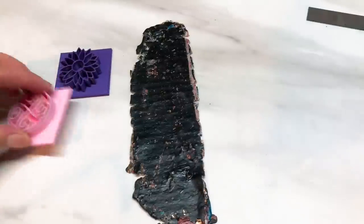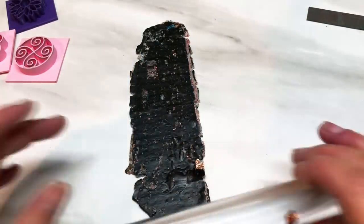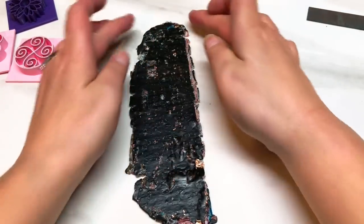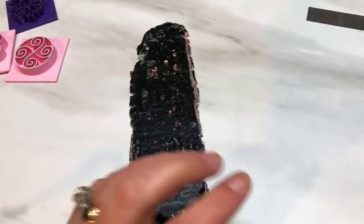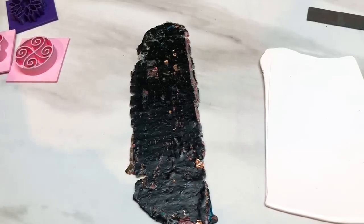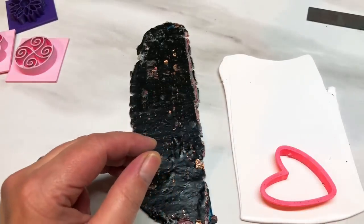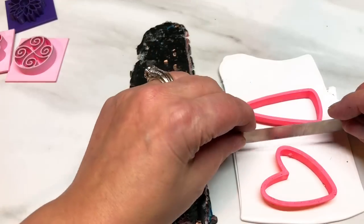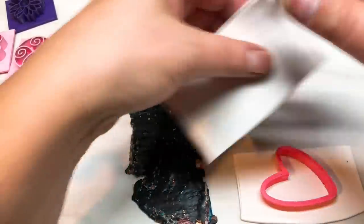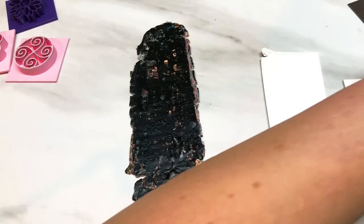When it comes back through the pasta machine it looks a bit like a hot mess, but that's what you want to get that look I'm going for. It's got to look kind of fabric-y - I can't really explain it any other way - but that's what you need to do to get this look. You also need a longer strip like this because I'm going to be using three of these Mokume Gane imprints. Give it a gentle roll so it's stuck to the tile. Bear in mind this is now quite a thin strip.